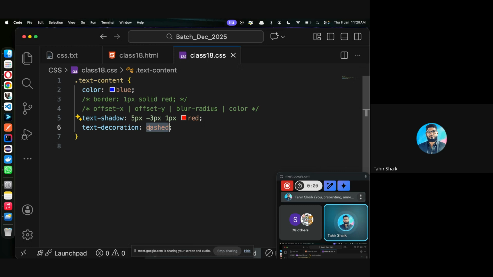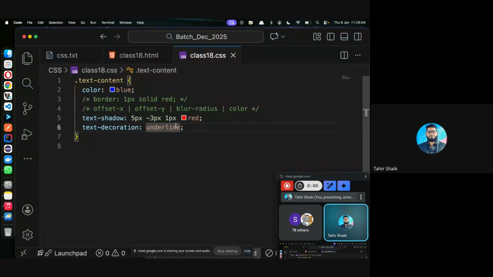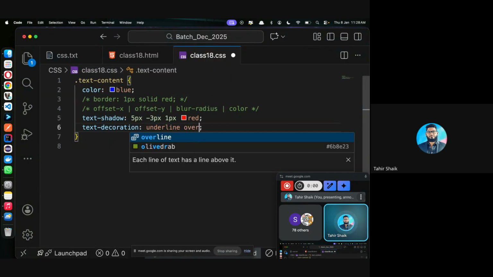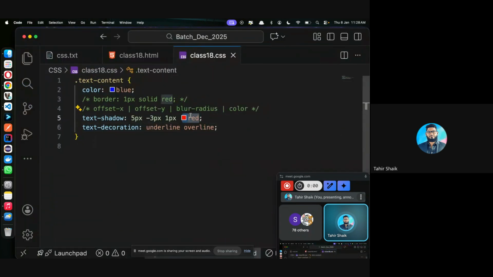So we can give underline, if you want to show the underline to the text. And we can show overline as well, on top of the text.